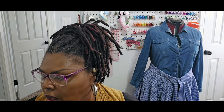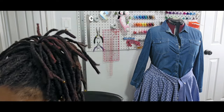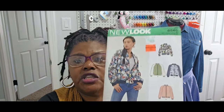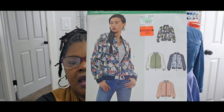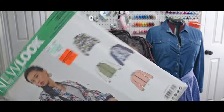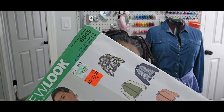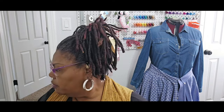Okay, so I do have some fall, and let me share those with you real quick. Let's see. I have number 6545, which is a bomber jacket. So I can throw this over anything. And you see I have different options to color block or do whatever I want to do with it. I can do denim, corduroy, flannel, ponte, poplin, whatever my heart desires. And I need a bomber jacket. Who don't need a bomber jacket?